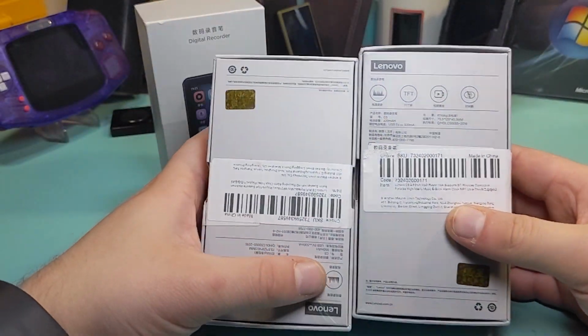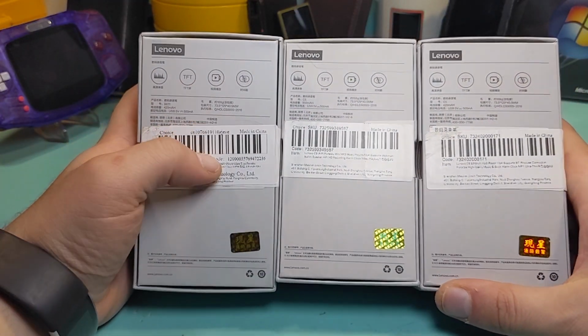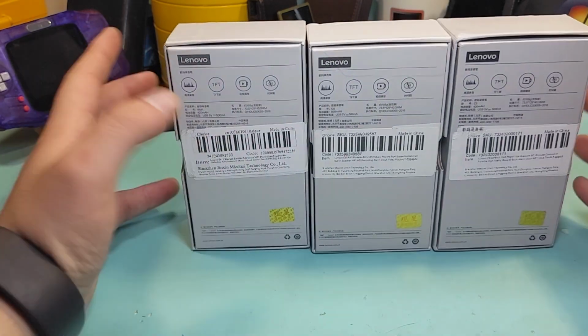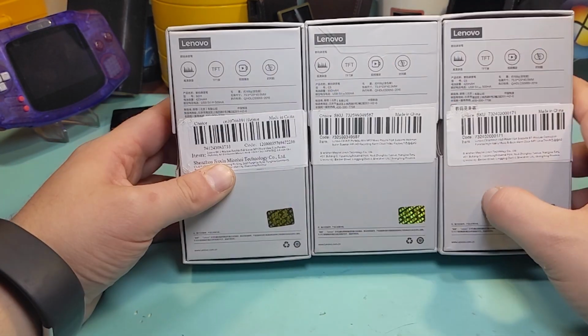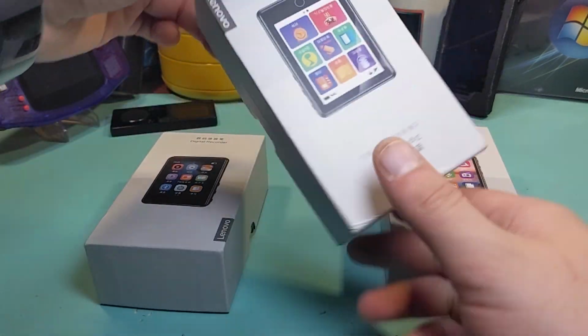On the back, there's not a lot either. The seal of quality sticker is on the back this time, and you just have barcodes and then some basic information that doesn't tell us much. Basically all it says is the battery size, what kind of screen it has, the basic features, video. Yeah, there's basically nothing on the back. And one of these was put together upside down. This one was put upside down.